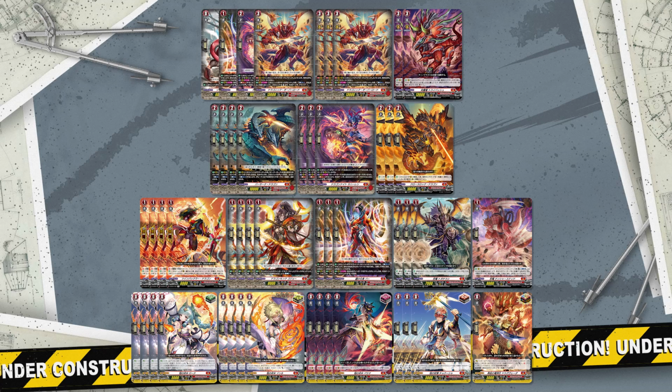And as you can see, I run the generic all-cover trigger lineup with the 3 draws, 4 front, 4 crit and 4 heals, because I feel like I want to be a bit more flexible and I can see the benefit in all types of triggers in this particular deck.